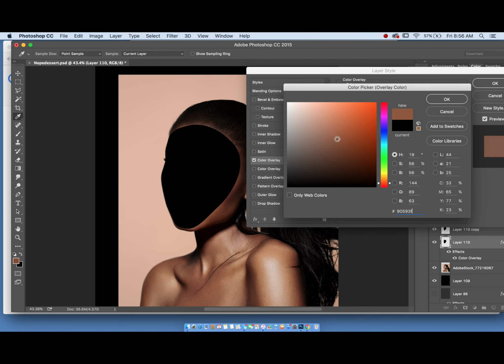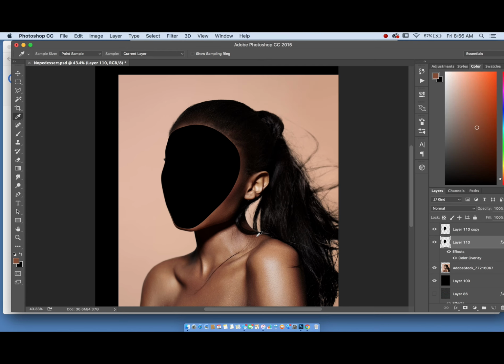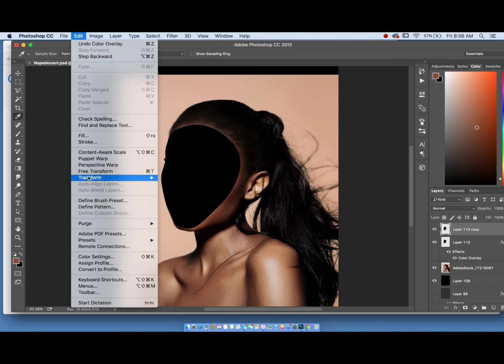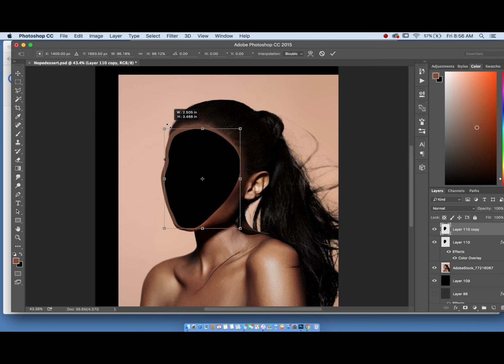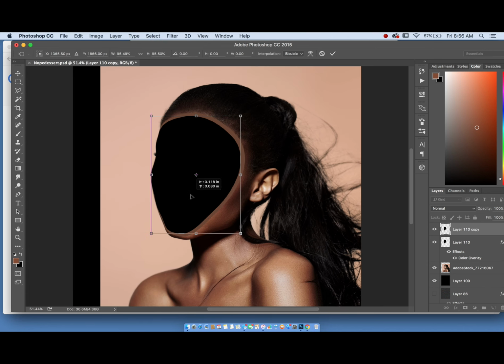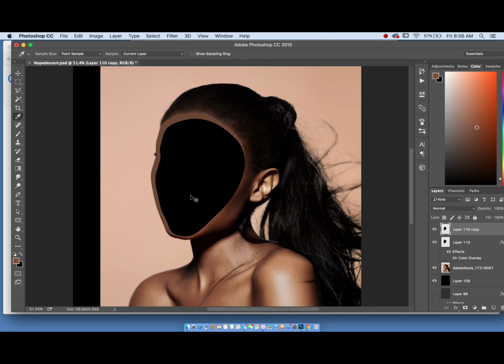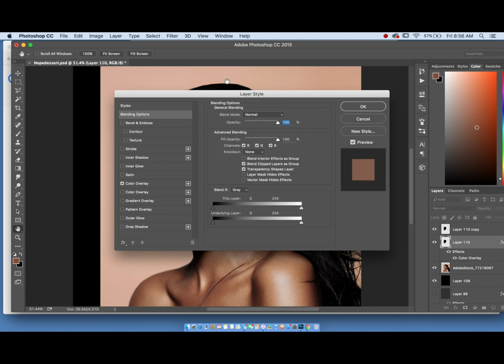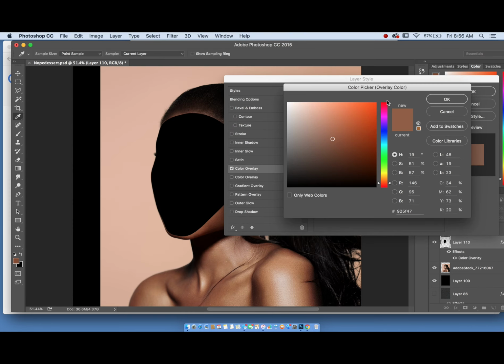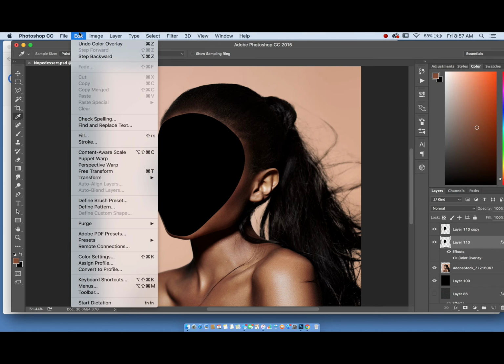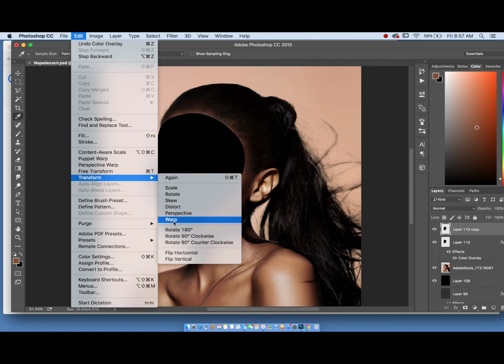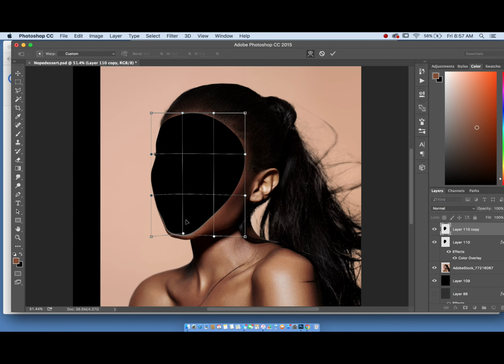Slightly brighter though, something close. And then this top layer, you're going to just scale it down a little bit. Actually, I'm going to make this almost white. And instead of using scale, use the warp tool again, to make it look like the face is actually cut.